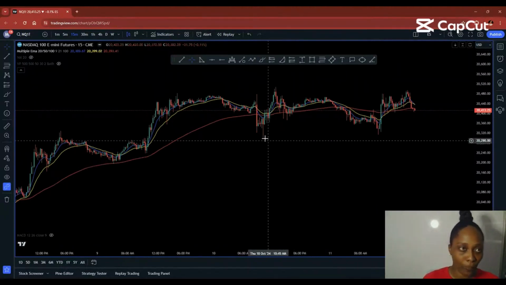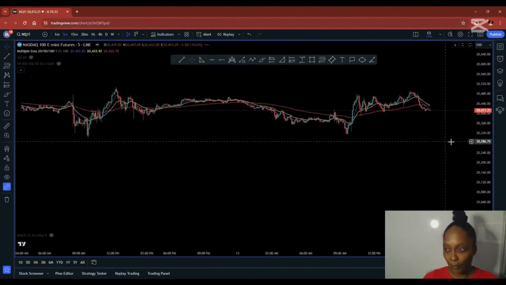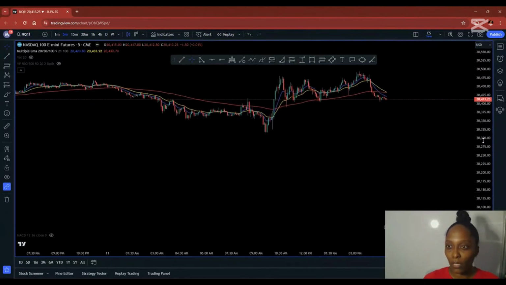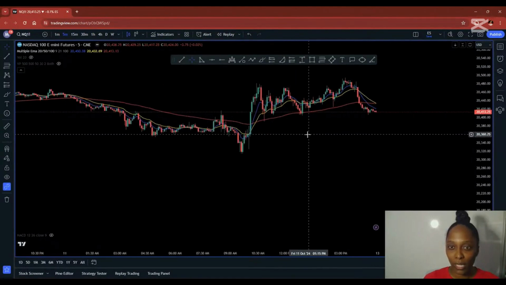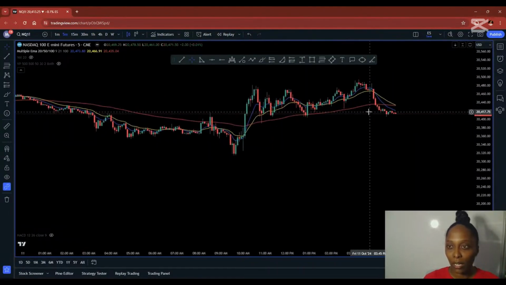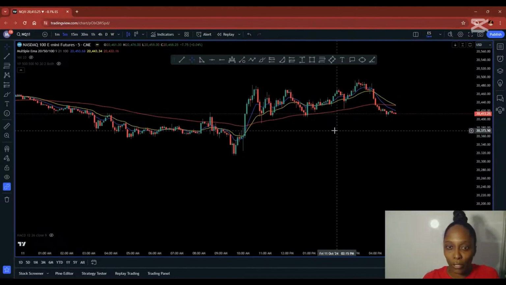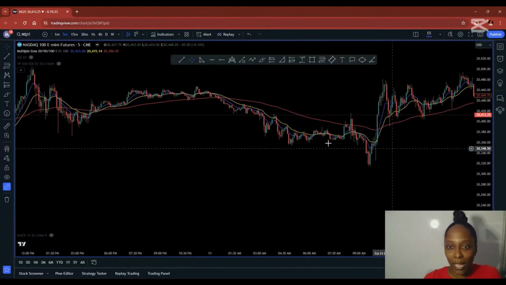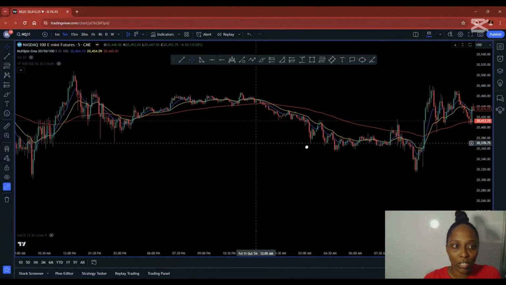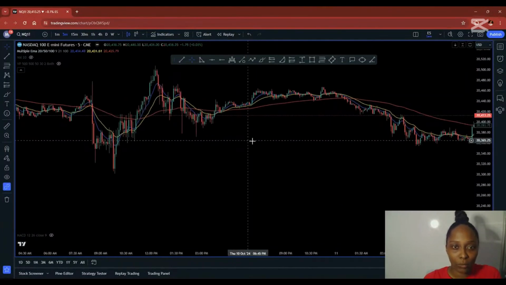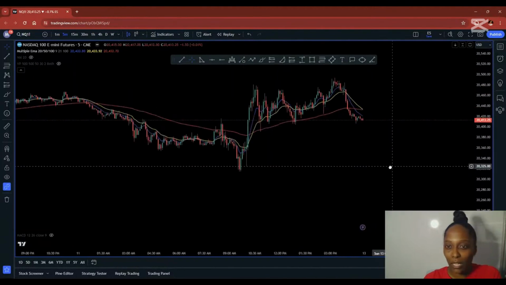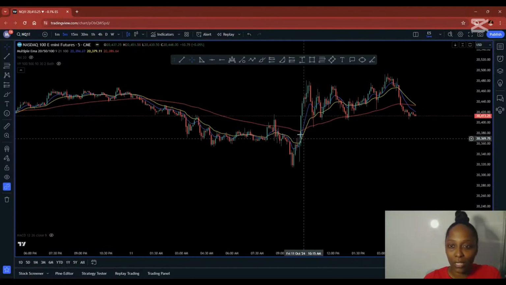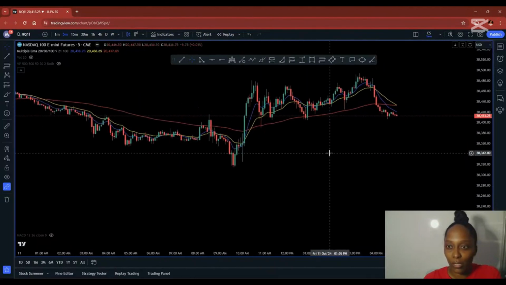All right, guys. So here we have our NQ chart pulled up. We are on the 5 minute chart. And what we're going to look at is some of these candlesticks and how they tell a story about a trend reversal. So this is a smaller time frame, but the same thing applies on larger time frames. And recently we haven't been having that good of price action, but I still want to show you how things can show up in these smaller trends.